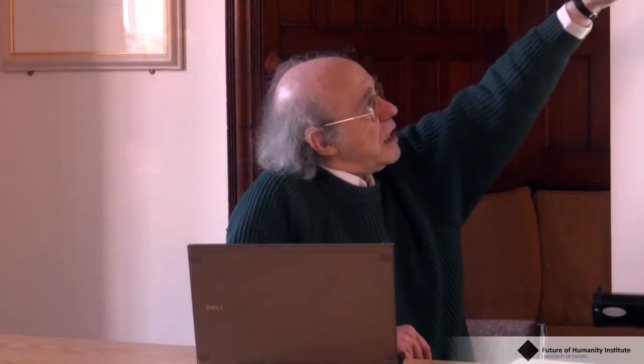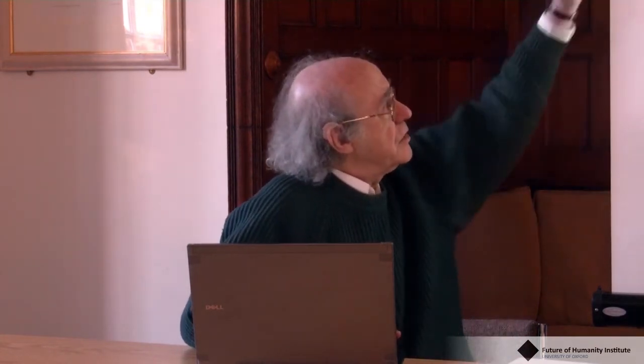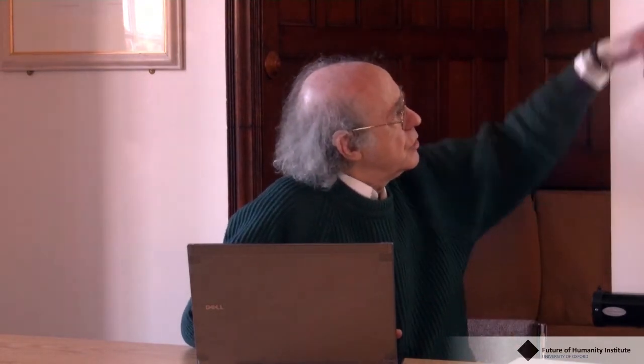It's a variation of the project that John Maynard Smith and his collaborator, whose name I can't literally pronounce, Szathmáry, had, which was to identify transitions in evolution. They had eight major types of transition, which I listed over there, and then the features common to each transition. For now, I don't want to go through those. I just want to say that they mentioned only one type of transition.